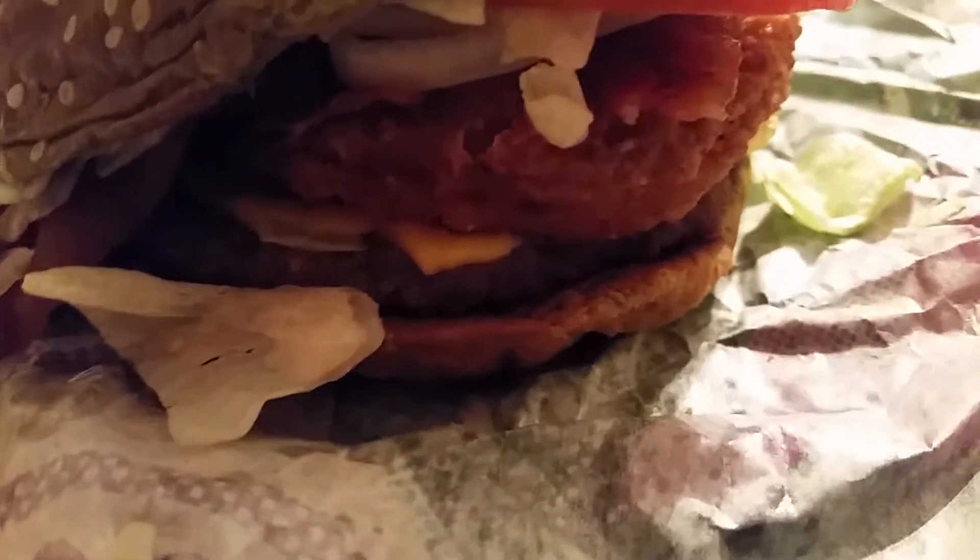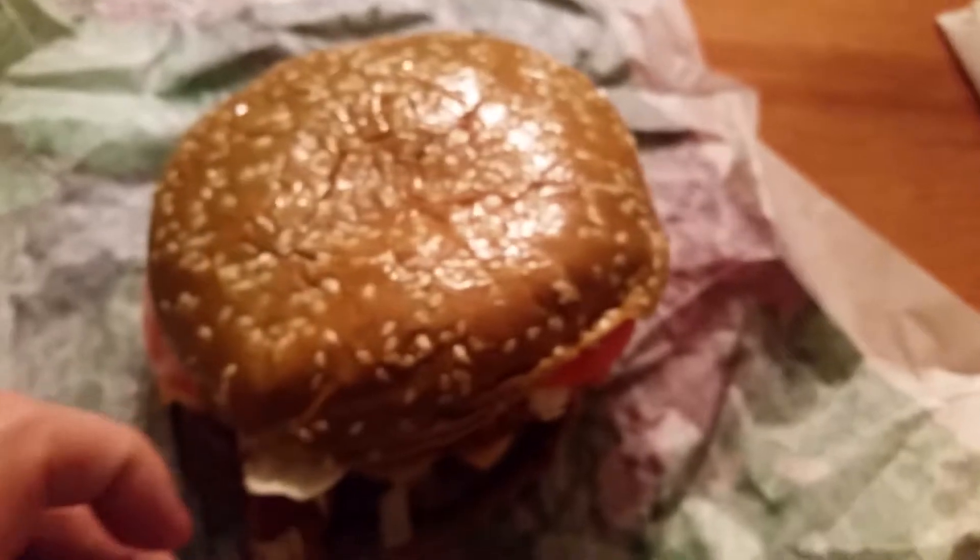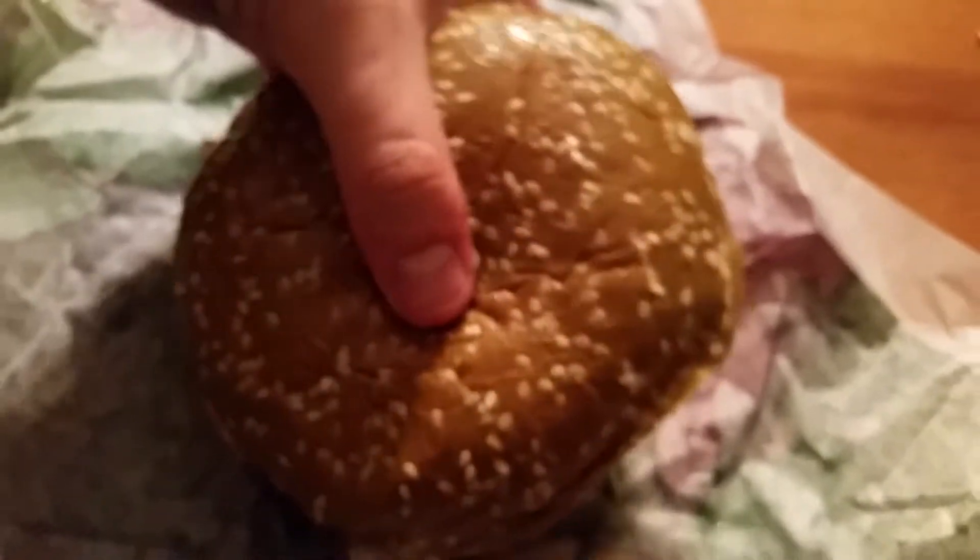I forgot about the bacon — you shouldn't forget about the bacon. It's actually a pretty big sandwich. It only comes with onions and mayonnaise, so I added lettuce, tomato, and pickles because I didn't just want the protein with onions and mayo. It's going to be hard to pick this up in one piece while holding my phone, but here we go — this is the Nightmare King, let's take a bite.